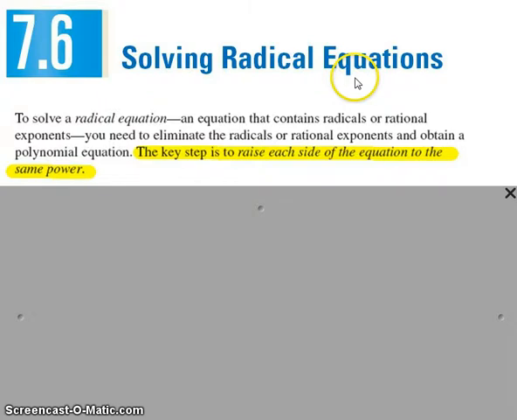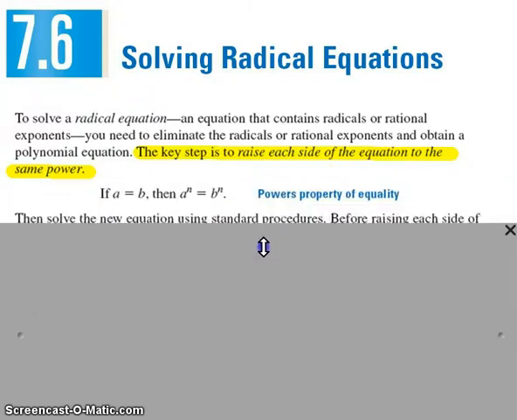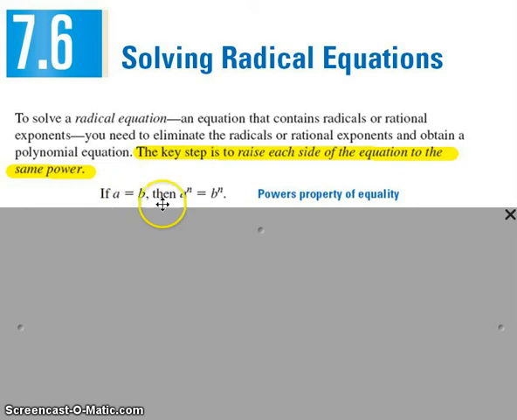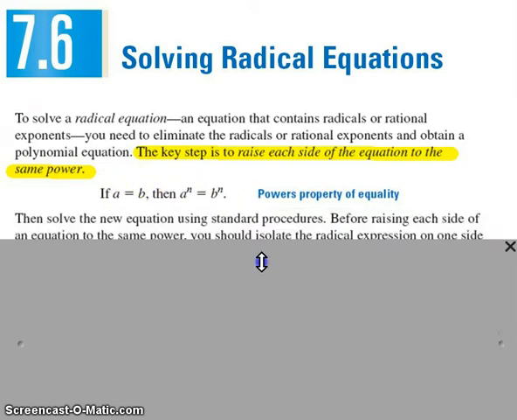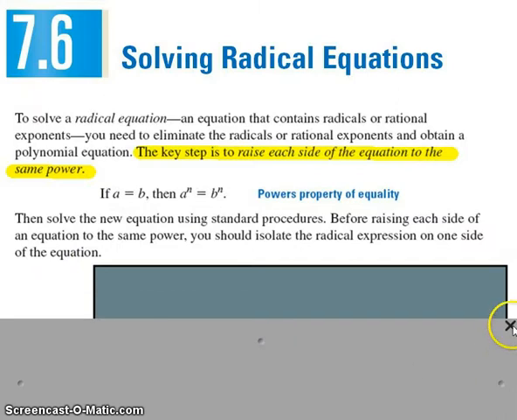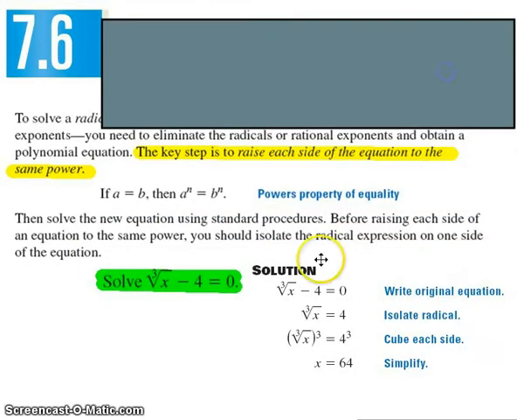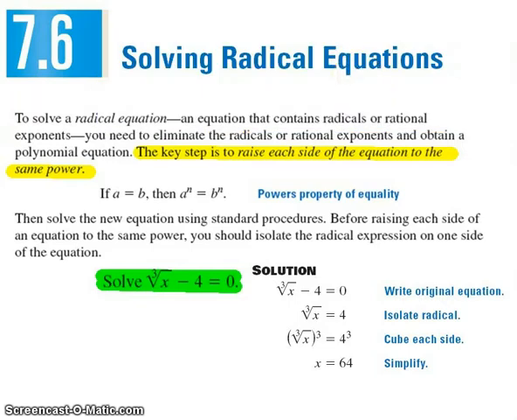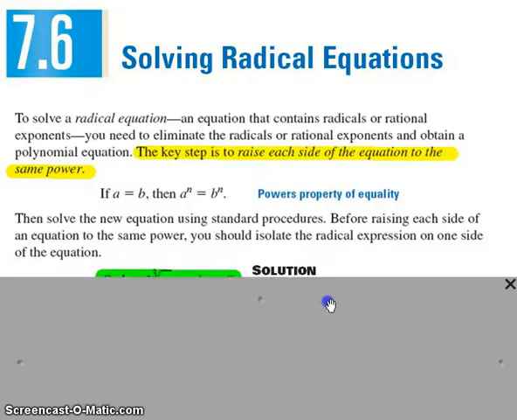But once you want to solve and figure out what x is, first thing you got to do is raise both sides of the equation to a power that's going to get rid of any radical sign or any rational exponent that you have. So I'm not sure that this generic explanation here is going to help you a whole lot, but that's one way of looking at it. An example might be more useful, so let's get rid of this, and let's remove this out of the way here. Okay, so actually, why don't I delete that and have this thing slowly build for you.